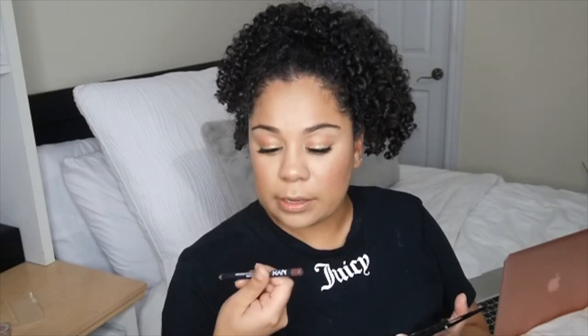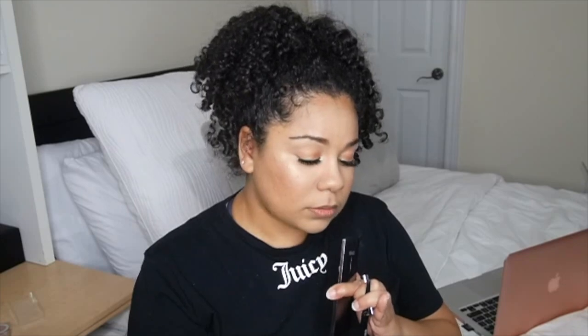Yay! I'm gonna be going in with my NYX lip pencil in the color Maison. Okay, you see the thing that this is, you guys? I feel like it's almost a little bit purple, which I don't like. I want it to be a true brown. So we're gonna throw that away. And I'm gonna use my trusty, dusty beauty supply store eye and lip liner, because it never lets me down.